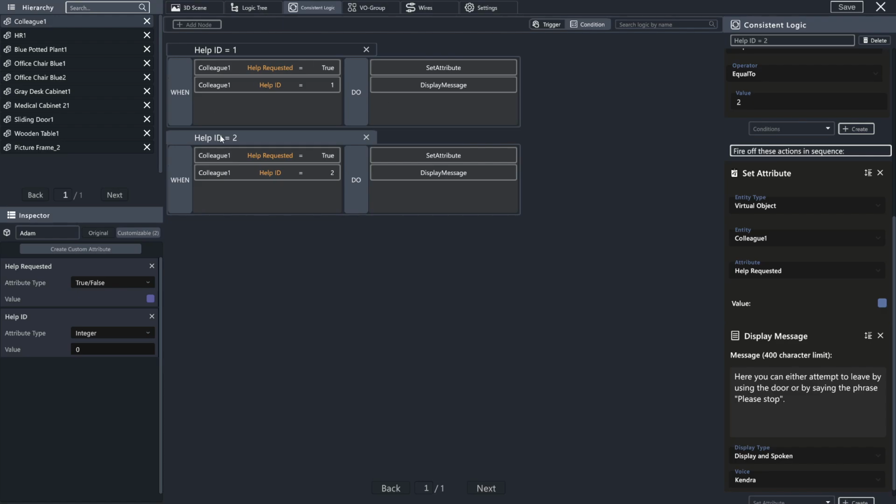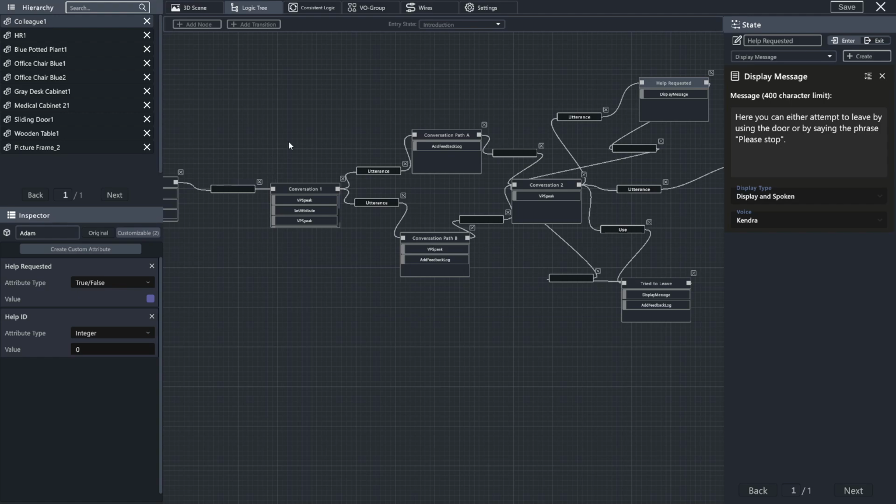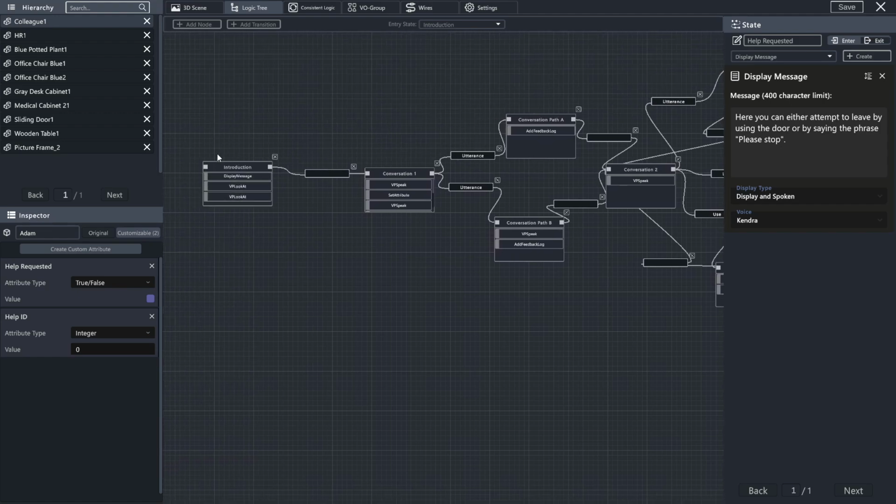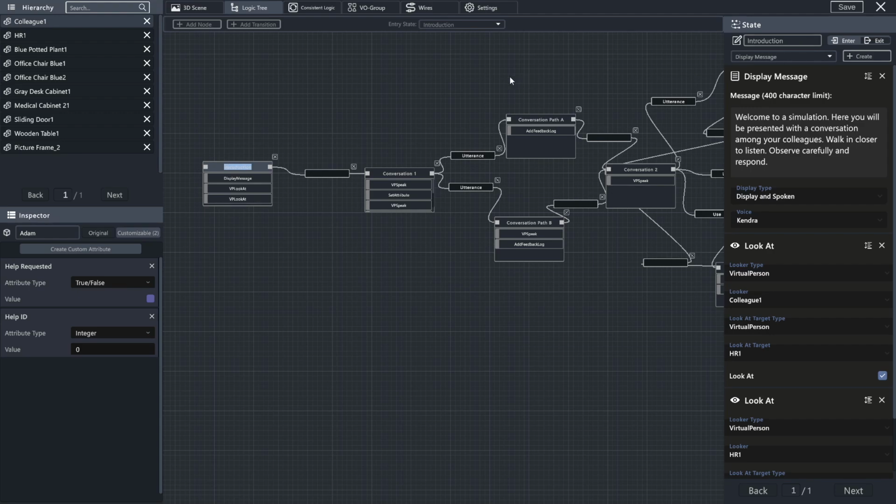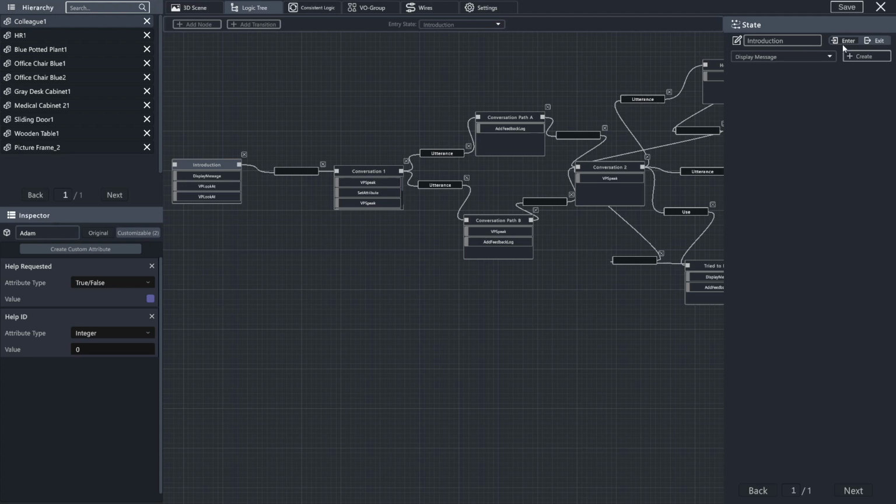And you can make as many of these help IDs and logics between each of them as necessary. And we can go through them one by one. But in order to utilize them, we'll need to set those attributes. So the easiest way that I have found to do that, or a simple way, is go to the exit attributes. And this is where we're going to be changing those IDs to match what situation we are in. So in this case, help ID will be set to 1. Or if you don't want to do it that way, you can add 1 to the current value every time you exit this.